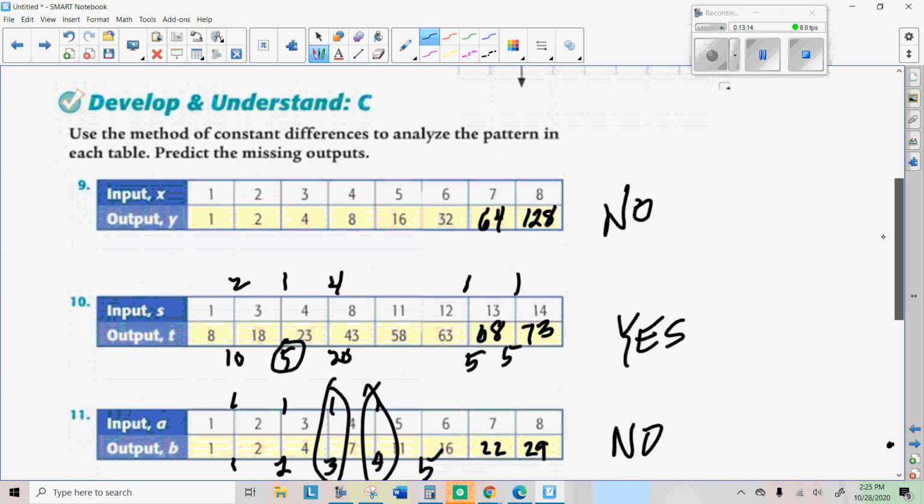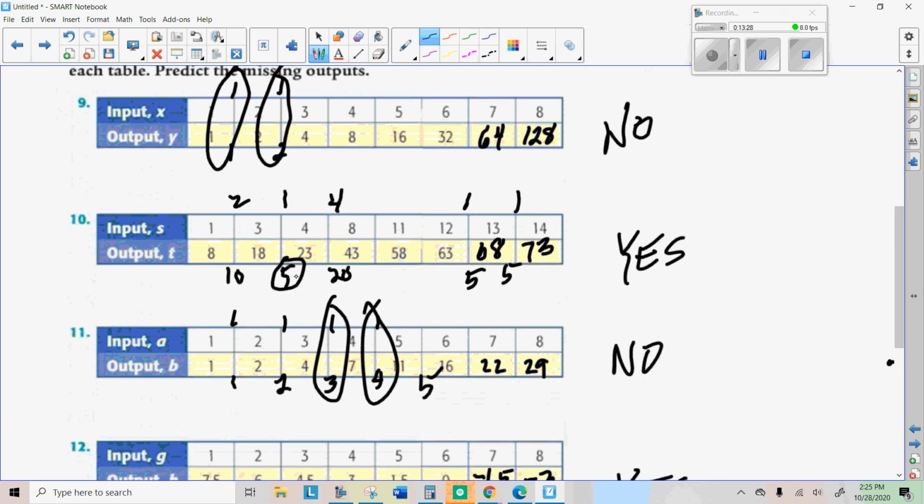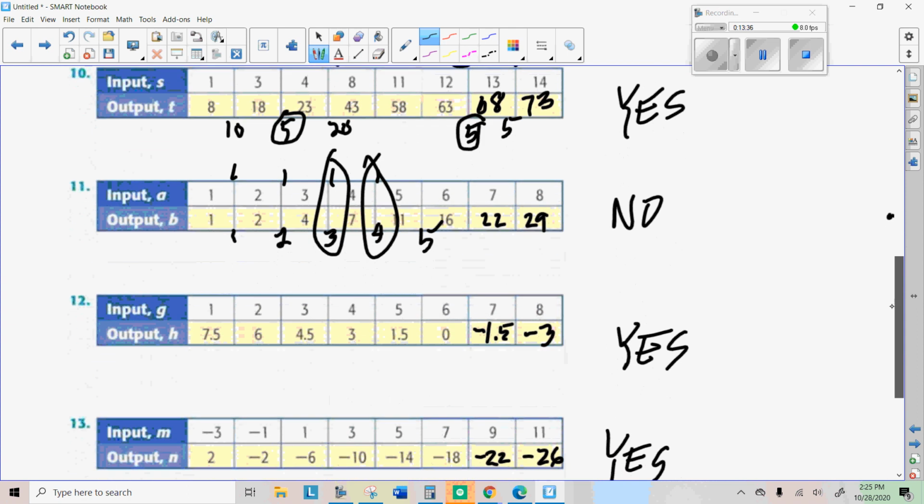All right. So this one is not, because this goes up by 1, this goes up by 1, this goes up by 2, this goes up by 1. Already you can see these ratios are not the same. So that's not. These ratios all are the same, even though the numbers seem to be going up by different amounts. When you divide the rise by the run, you always get 5. Okay, this is a no.